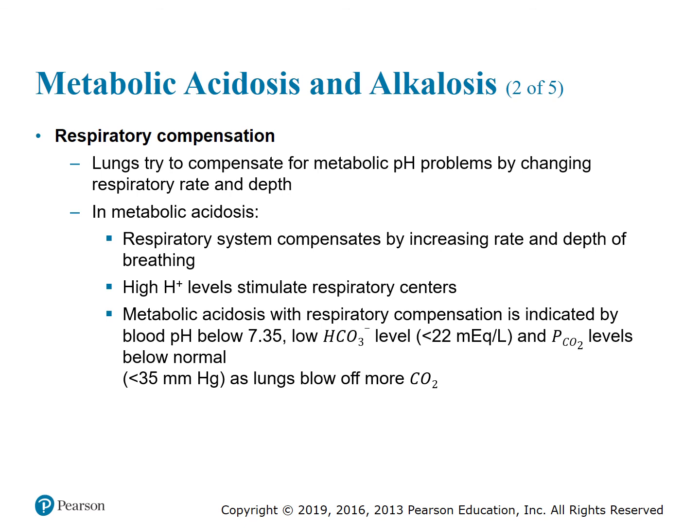And a metabolic acidosis with respiratory compensation gets indicated when the blood is below 7.35 pH, and you've got lower levels of bicarbonate and PCO2. And the reason why the PCO2 levels are below normal is because the lungs are going to be blowing off more CO2. And if more CO2 is being exhaled, then that means there's going to be less combination with water to form carbonic acid, therefore less bicarbonate present.